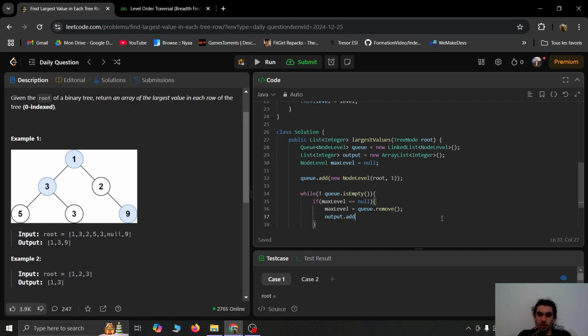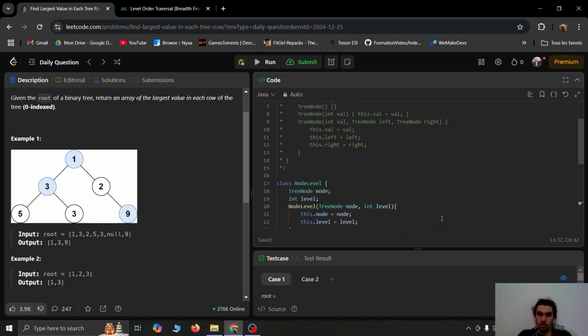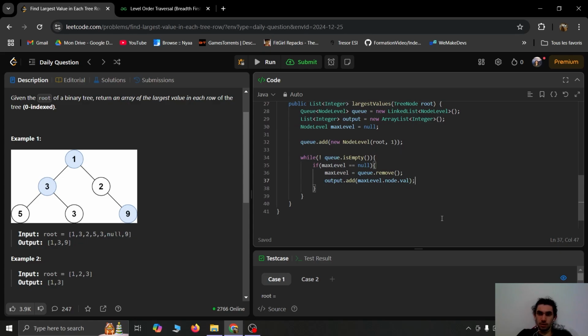Output dot add max level dot node dot val, yes, dot val. Now we have to enqueue the children, of course. So queue dot add new node level, root.